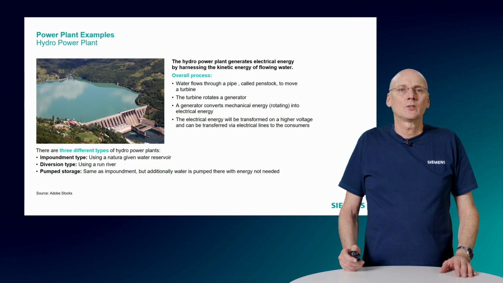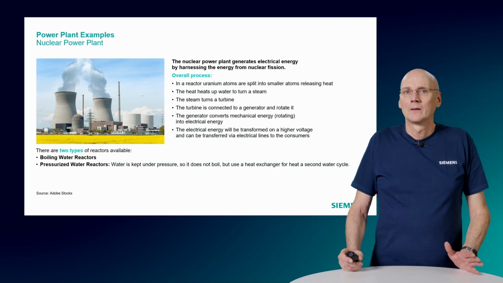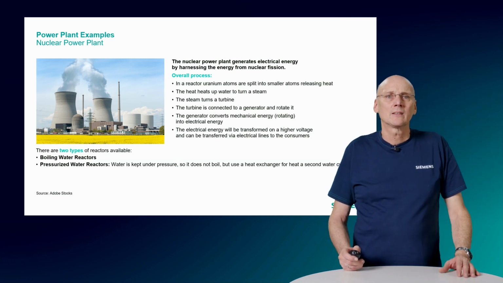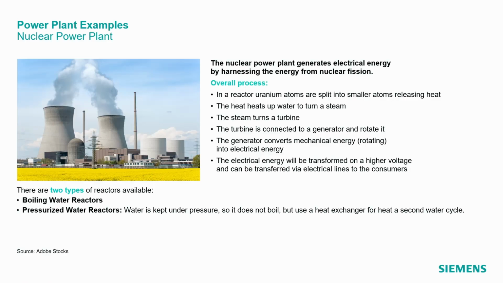Now have a look into a nuclear power plant. A nuclear power plant uses heat produced by a chemical and physical process to boil water and drive turbines with steam. Because this procedure generates radioactivity, it must be handled very carefully to not release it into the air. When the atom is split, the resulting high energy is used to heat water in a water boiler. From here, the process of rotating a turbine, generator, and step-up transformer is comparable.